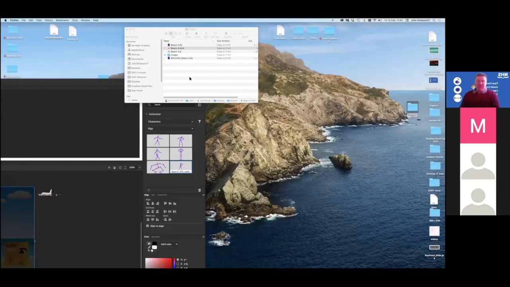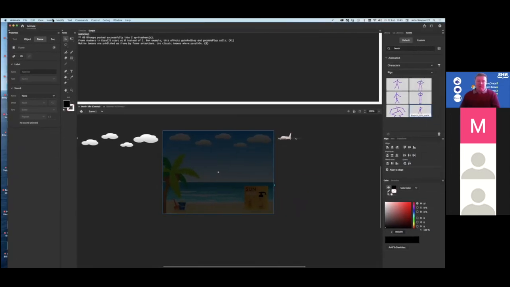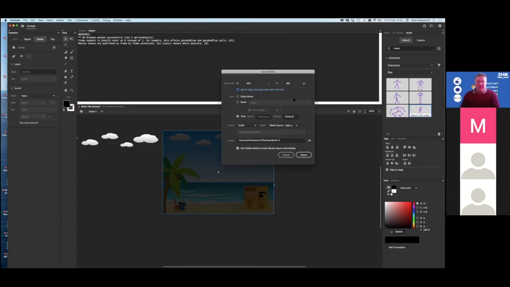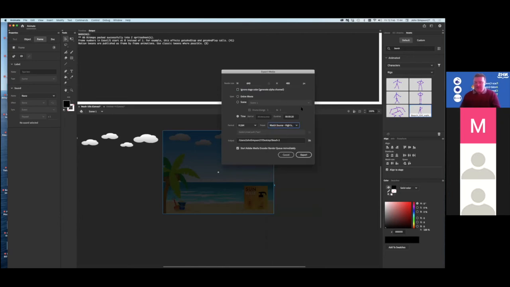And if you wanted to build a MOV file, like what I showed you at the start when I demonstrated what we were going to put together, that's as simple as going to File, Export, Export, Video, Media. And then in this dialog box that appears in a few moments, you choose the profile that you want to go with for exporting it. So, of course, I've gone for a preset here where I'm just matching the source at the top. But you could choose your social media ones, such as Facebook and Twitter from here. I'll match the source, and I'm making it last 20 seconds here by entering a duration. It remembers what I last put in, which is why it's already set up perfectly.